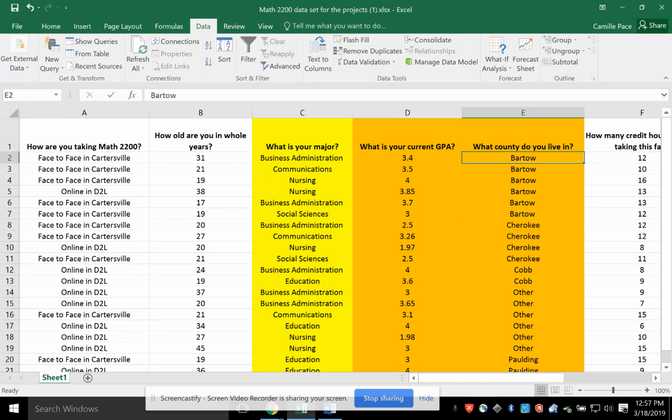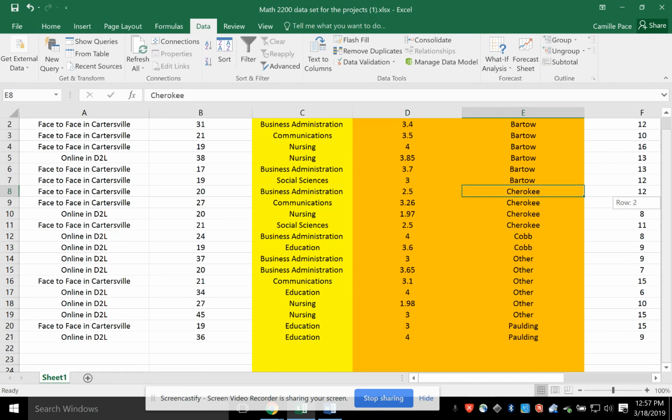But once I find the top 3 counties, which means the most people live in those counties, I need to take the GPAs. So for Bartow County, which is one of the top ones, I'll go ahead and tell you that one. I'm going to take this data right here and I'm going to put it in the website or the calculator as Bartow County. So what that means is this is an ANOVA where we're doing separate means, and the means are going to be for the average current GPA. So again, I did it for Bartow, and then you just need to figure out the other 2 top counties.